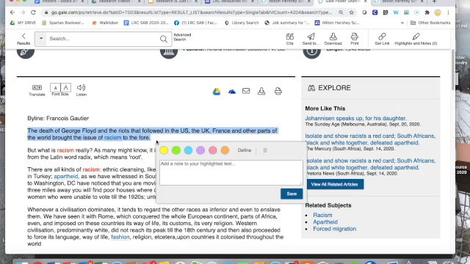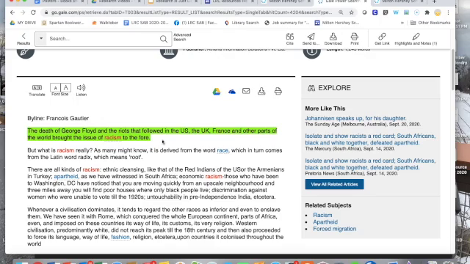Depending on your process of research, you can take notes and highlight as you go and save those notes. They will be transferred over when you save to your Google Drive, or if you're like me and a little nervous about losing the article or having something go wrong, you can save it right away.